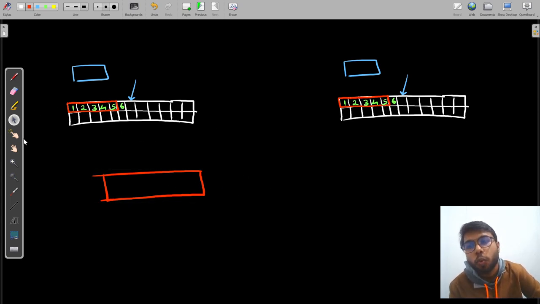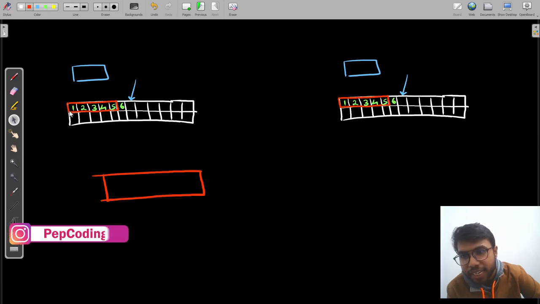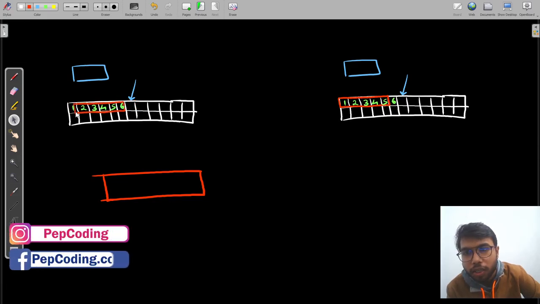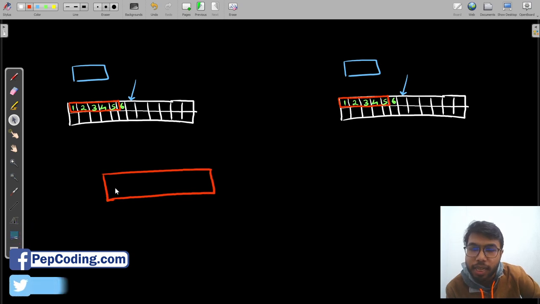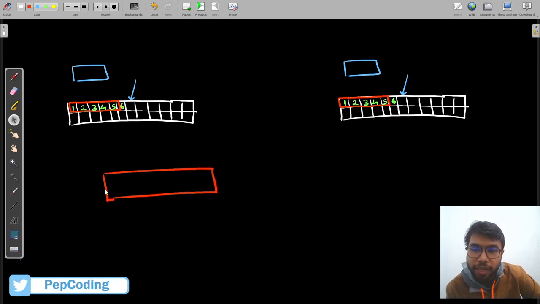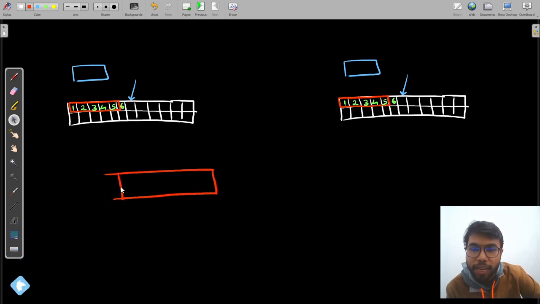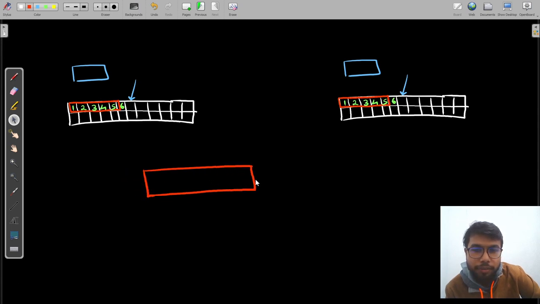So I said that your window is sliding, right? And that is slightly wrong because it does not slide. What happens is it closes from your left end and then it would open from my right end. Okay, so it gives the illusion of sliding, but what's actually happening is that it slides over, right? So let me show you.